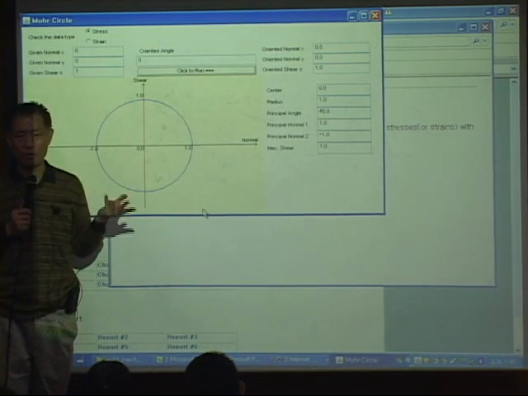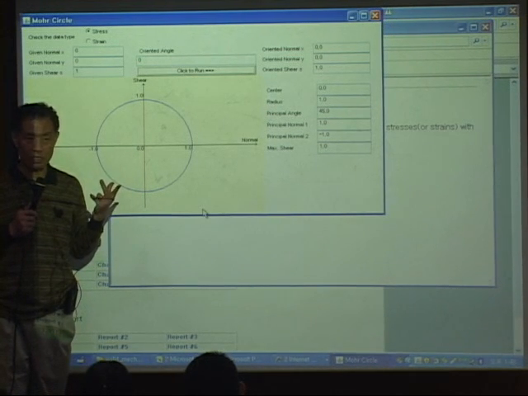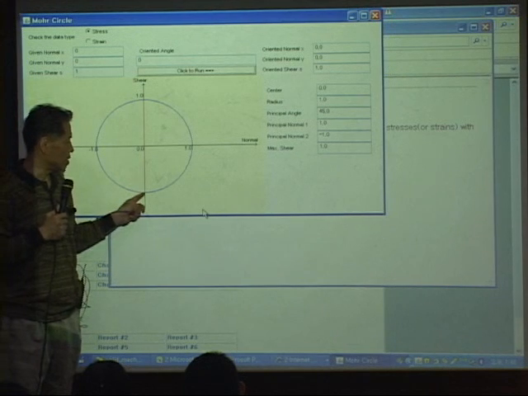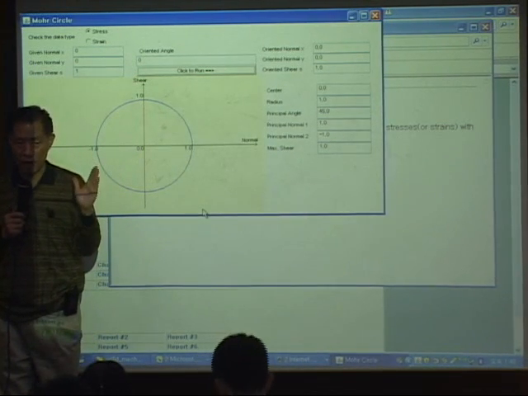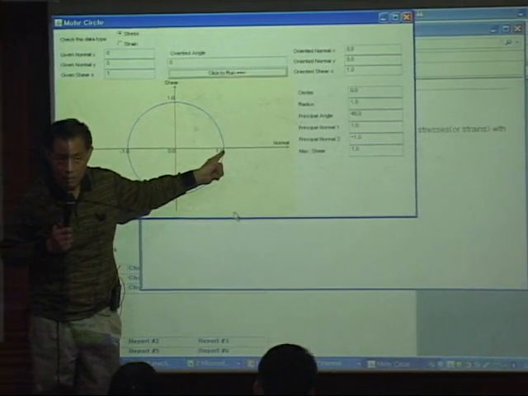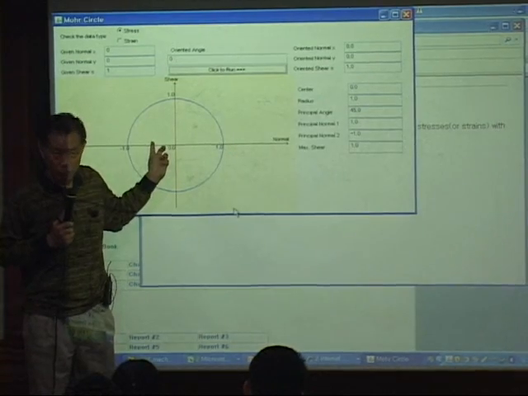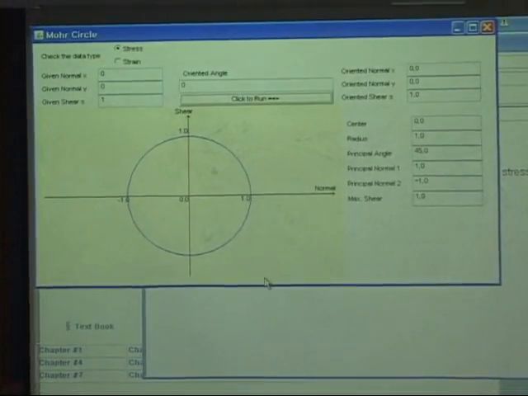Now in 45 directions, this is very important. In the 45 direction means that this moves to there and then moves here. So in 45 directions, what is this? This is in tension. This is in compression. Very important.